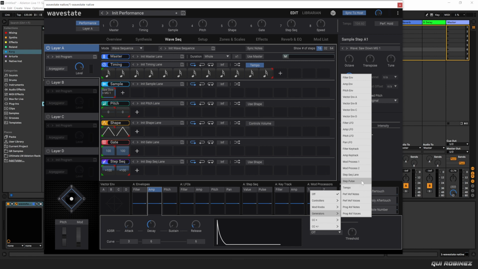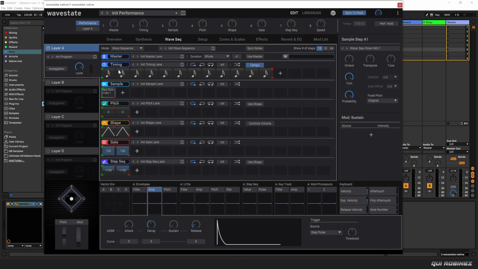So every time there is a step pulse, it will retrigger this again. And watch what happens now. So now we have created a rhythmic pattern with that saw sample, and this works for everything.